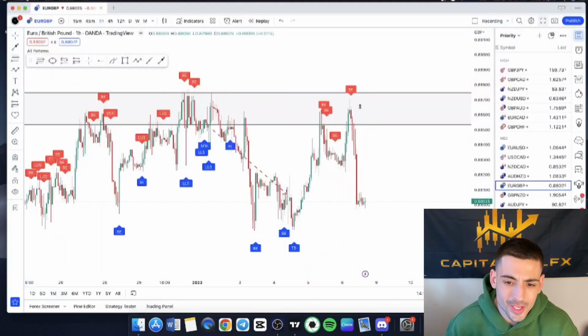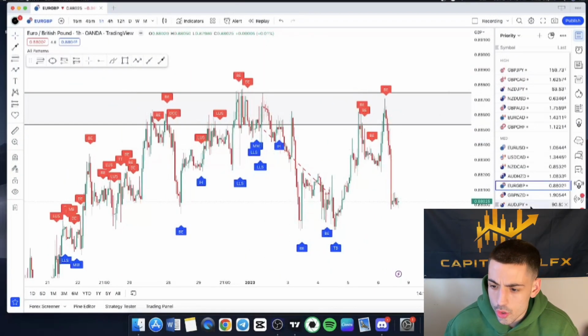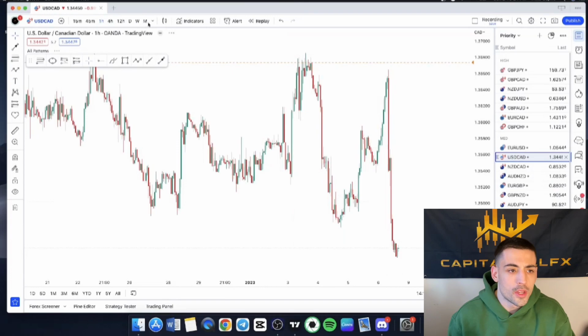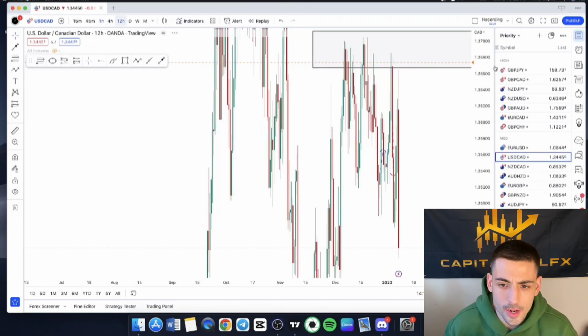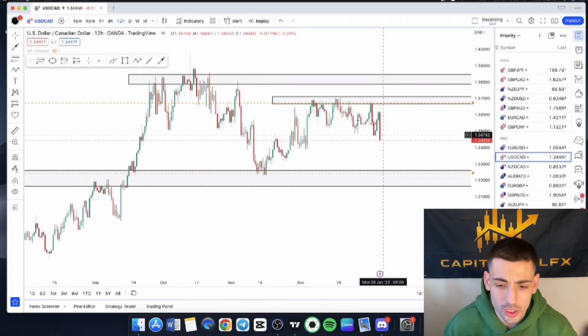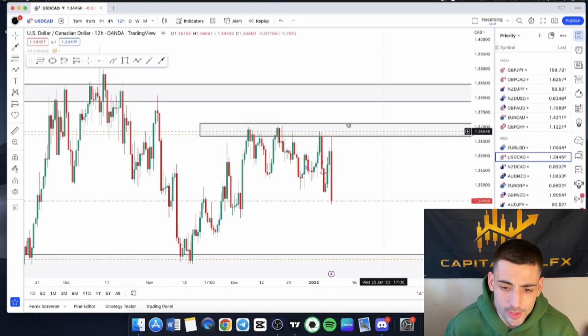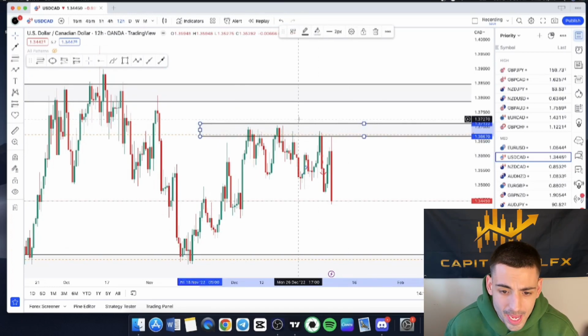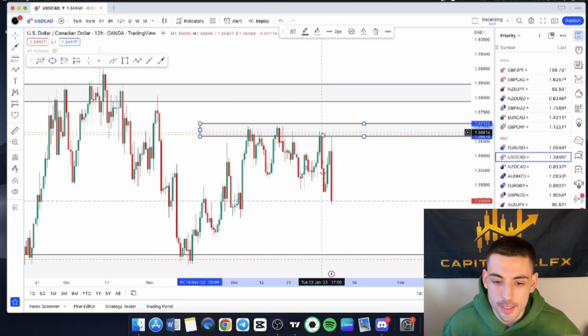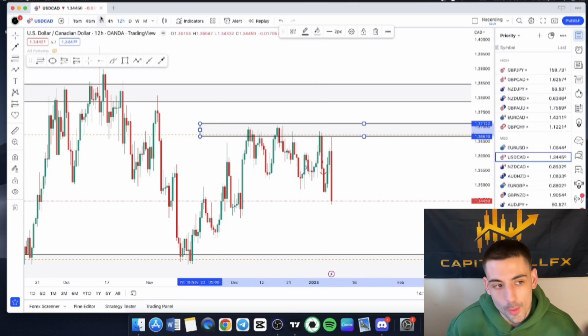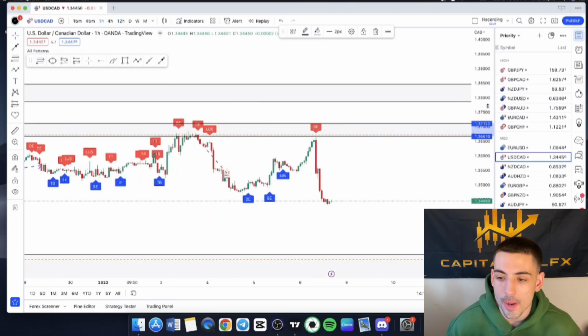Now, let's go into the trade order. So USD Canadian dollar, here we go. We're going back to the 12-hour time frame. We can see that we just have a super clear 12-hour, daily resistance level that price has respected in the past. And I was just waiting for price to dip into this resistance level so we could go down to the hourly time frame and spot some type of bearish price action.